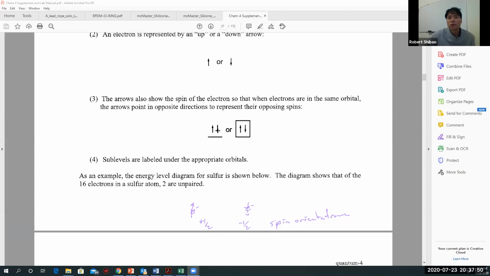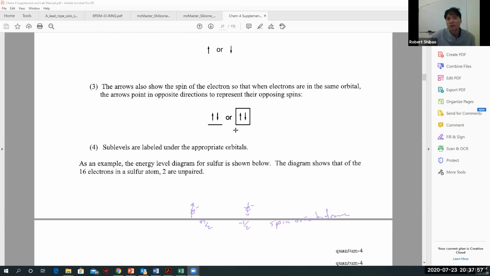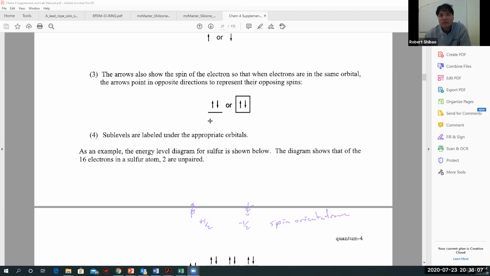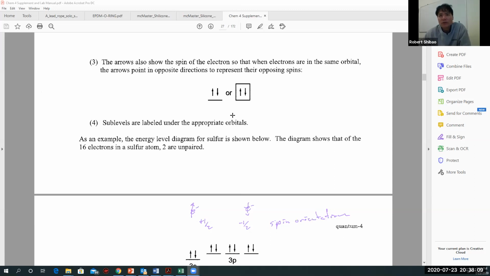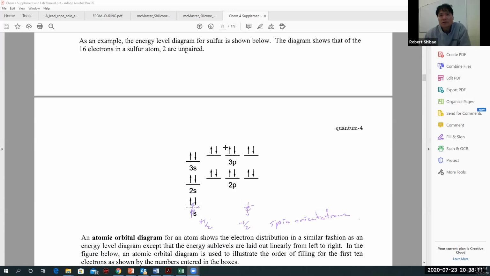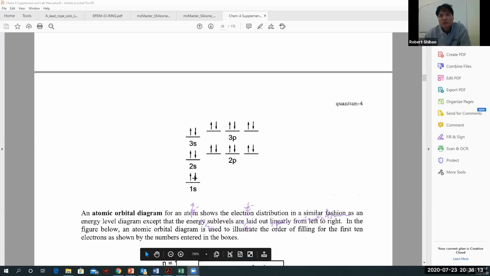The Pauli exclusion principle says max of 2. We can't put 3, and they have to be opposite spin. That's another thing the Pauli exclusion principle says. They have to be opposite spin because they can't all have the same set of 4 quantum numbers. The first 3 quantum numbers define the orbital, and the last quantum number defines the spin. So here's filling electrons in: 2 max, opposite spin. 2 max, opposite spin.